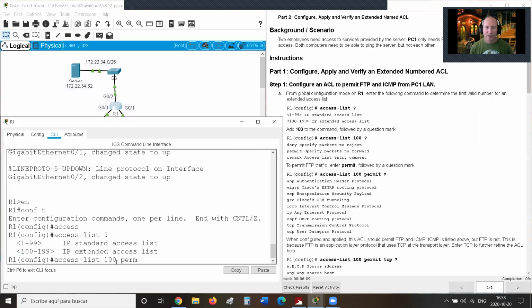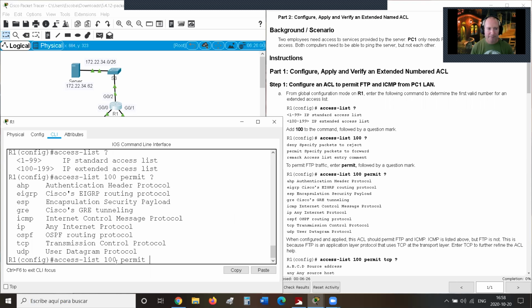But what we're going to do is what's called whitelisting traffic, or we're going to say what's permitted, and then everything else is denied. Easy peasy. So I want us to do FTP. We go like that. You'll notice that there's nothing that says FTP. Well, FTP uses the TCP protocol.